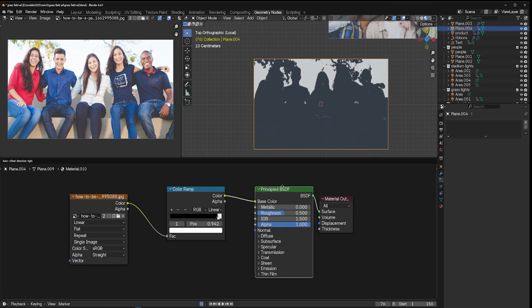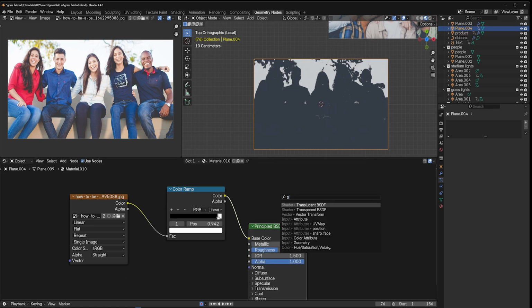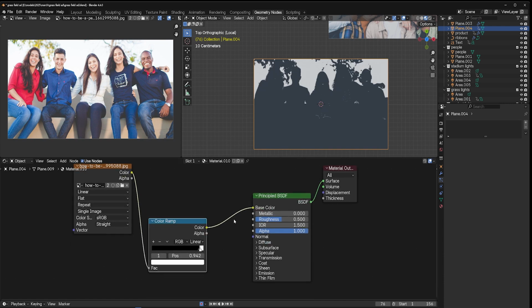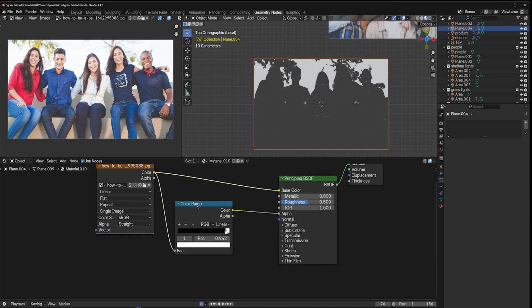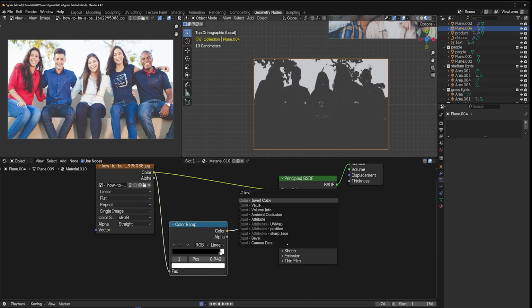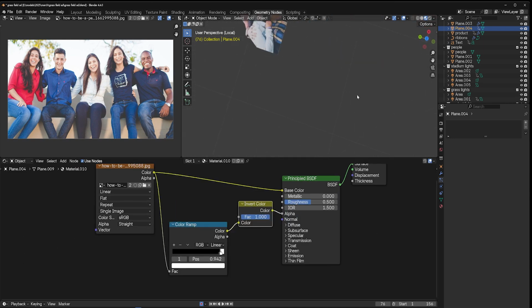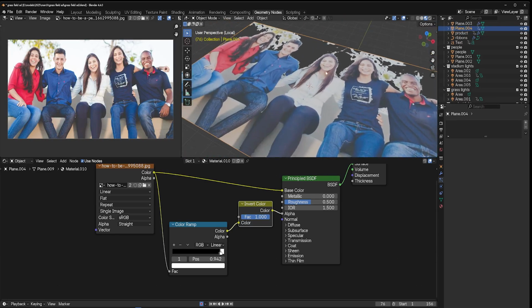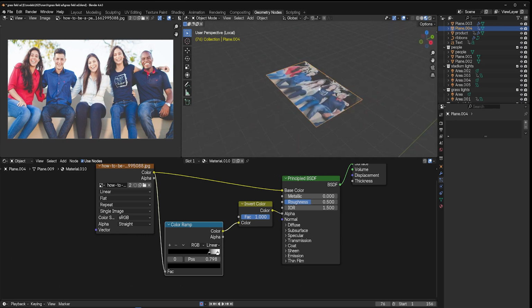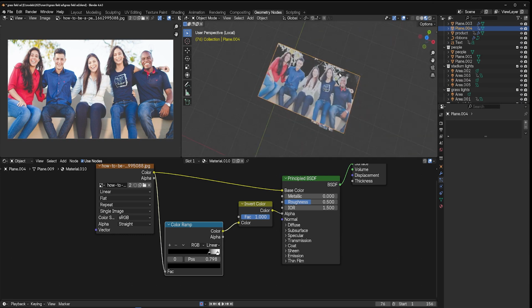Yeah, something like that, and use transparency, or just plug this directly into the alpha and this into the color. I think we would need to invert this using the invert node. So you can create an alpha mask like this, so that you can see through the white area, and this would also be fine.